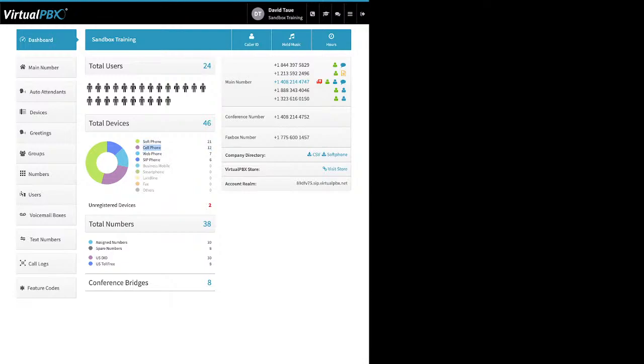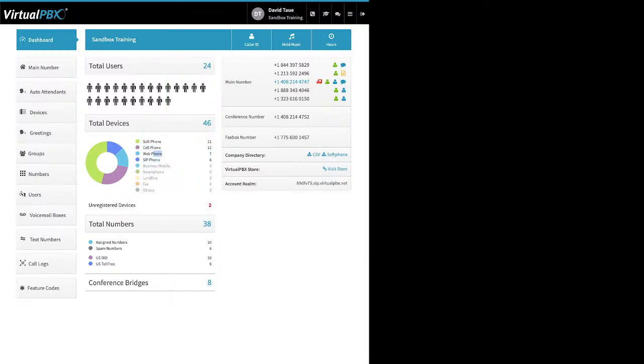All right, then I have several cell phones, excuse me, right? General phone numbers. If you add a cell phone or a landline number as a device on your account, just be aware that when a call reaches that cell phone number, for example, that's an endpoint, right? Once a call reaches a cell phone, the cell phone person cannot transfer the call anywhere. That's an advantage of a soft phone app.